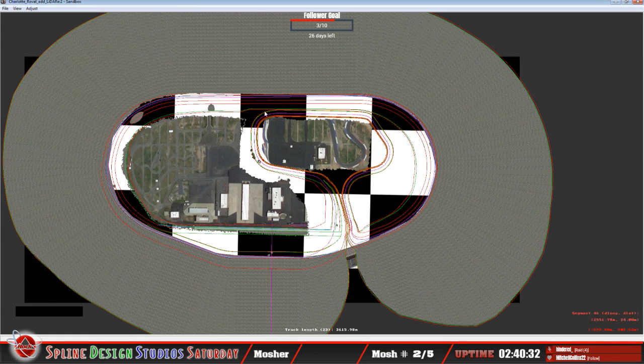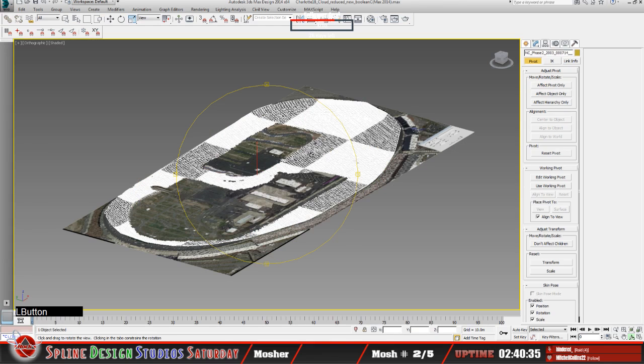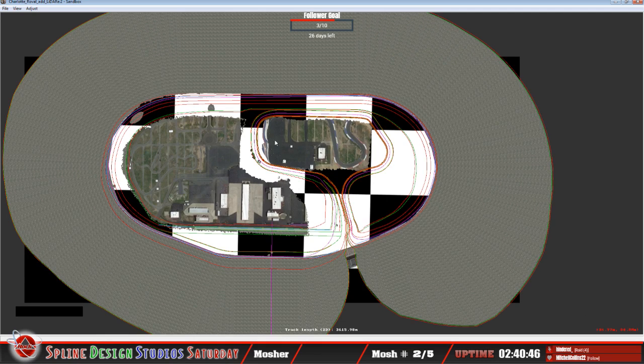If I bring that back, you can see the checker pattern is the LiDAR data, which is basically the same as the 3D model that we have in our 3D Max. We created a model from 3D Max and were able to put that into our sandbox utility to create our track spline. This is the utility that's used to create track splines for the simulation that we're building this for. There's certain criteria that need to be met. You can't go over a certain number of polys and verts and so on to get a model to actually show in the sandbox utility, for example.